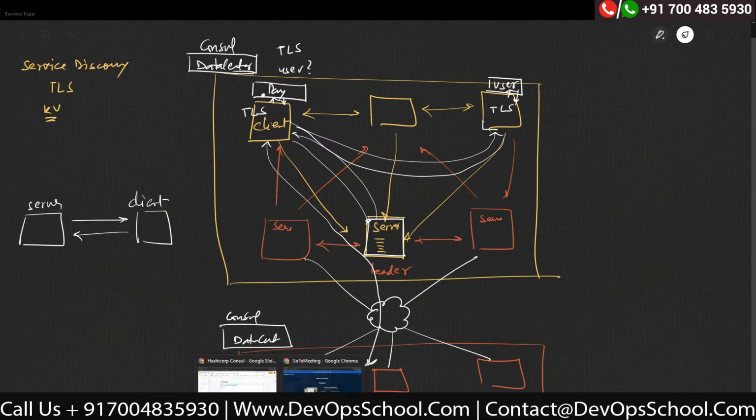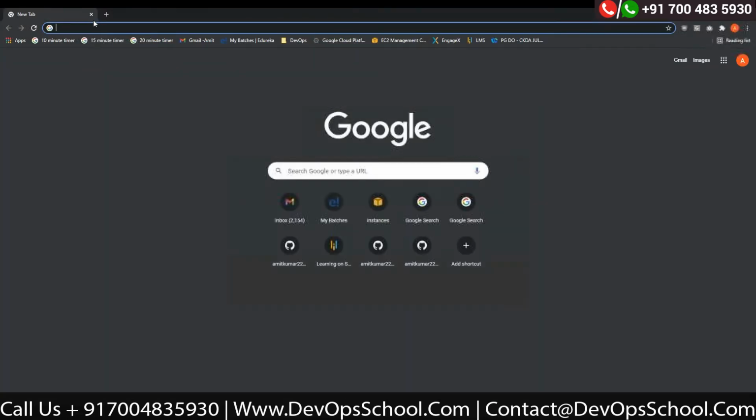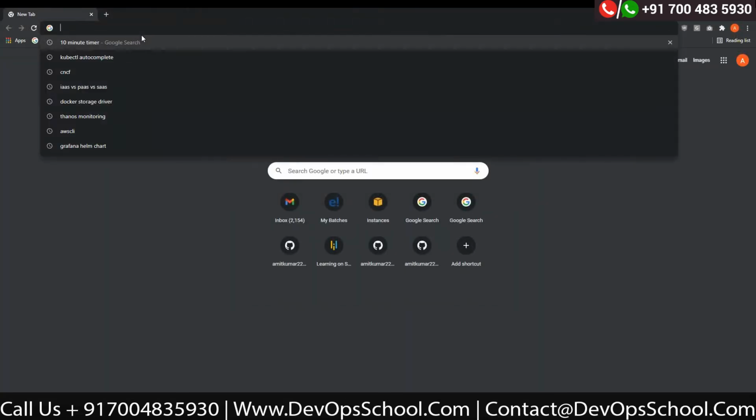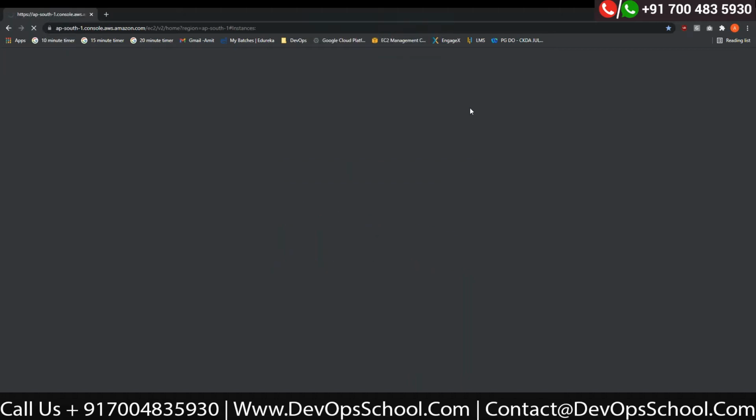That's our only setup part for today, and then in the next session we will go into much more detail about how we install Consul. But first let's set up our servers. So I'm going to go to my EC2.